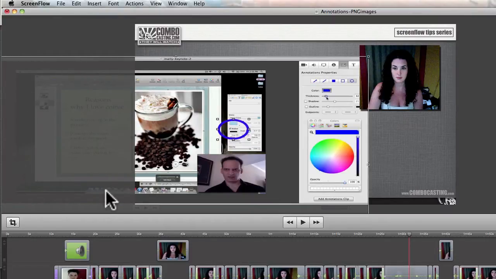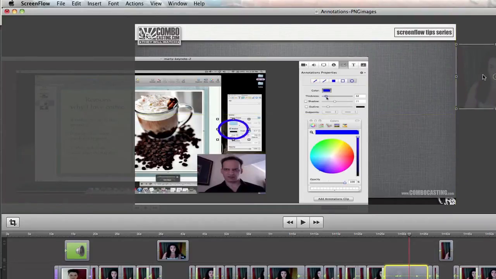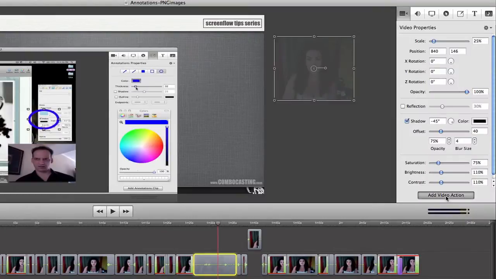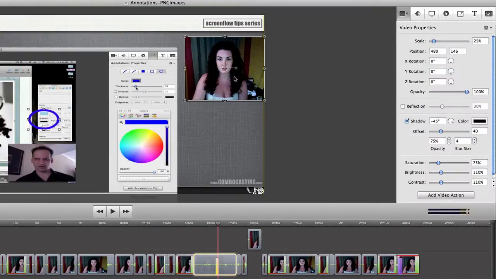Now, after I size my video, you can see what I mean in this work area, as it will display content that is outside of your video frame because some clips will be larger than your video and you just won't want to use everything in your final production. This area is also handy for introducing new images into your video using an action. Here, I can take Emma's webcam and move it in like so by simply adding a video action. That's how you slide things in.